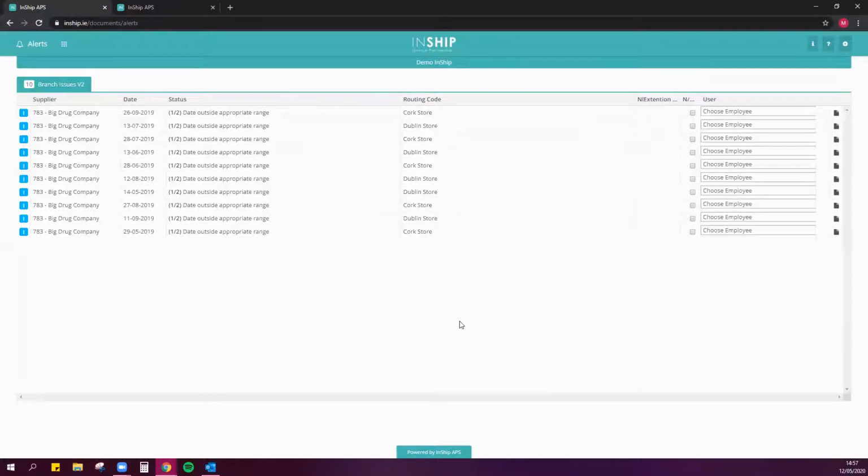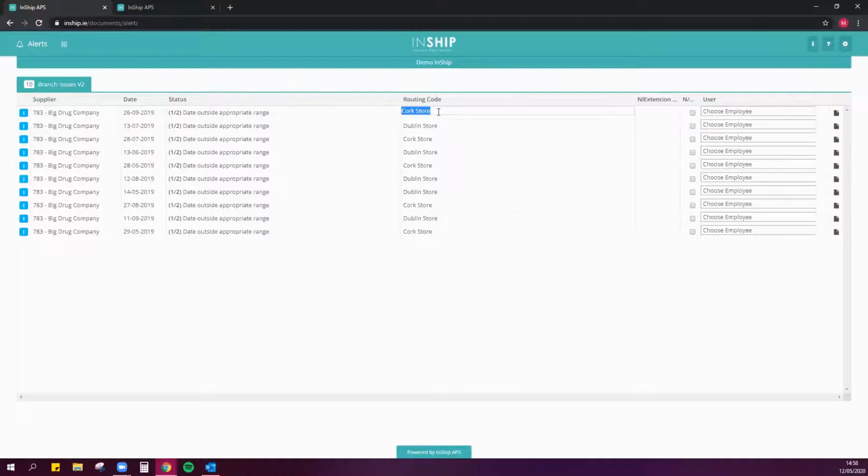So the way that this works is now you're going to have your routing code, so what we've highlighted. So you remember we highlighted Cork store. So you can see here we also have Dublin store. Our system found other documents from this supplier and was able to match the template to those documents, but those ones were for Dublin. So we have two routing codes, Cork and Dublin. You need to choose the default nominal ledger in here. And if you want to route by having a particular user down as the approver on that document, to choose that here. Have you got any questions on that before I continue? No. Perfect.